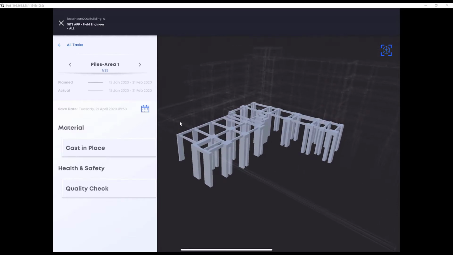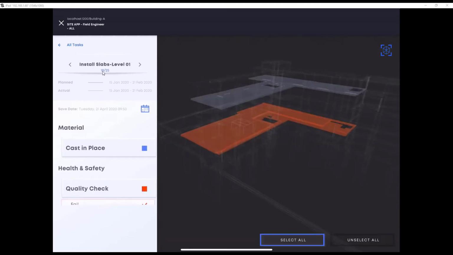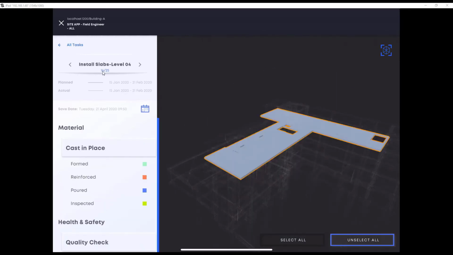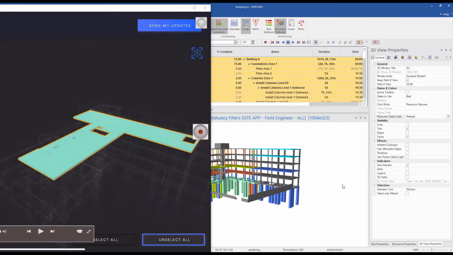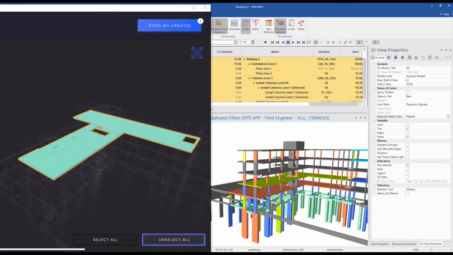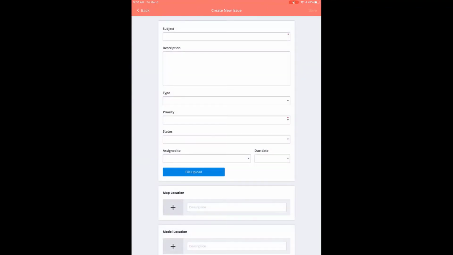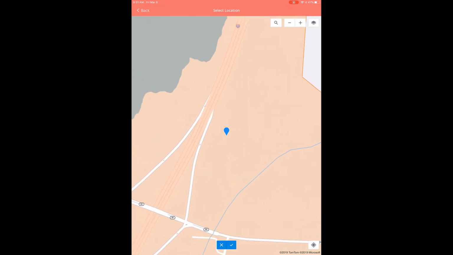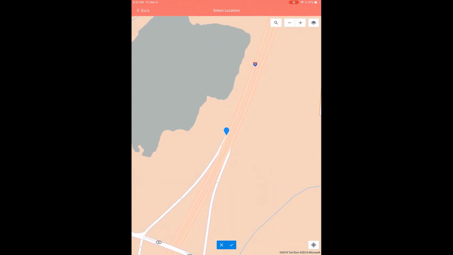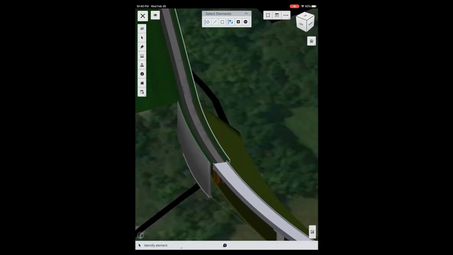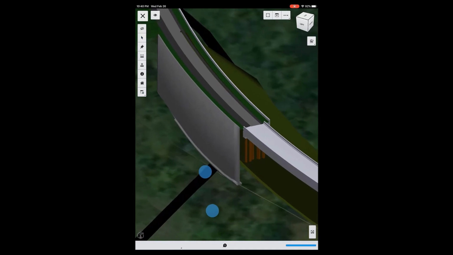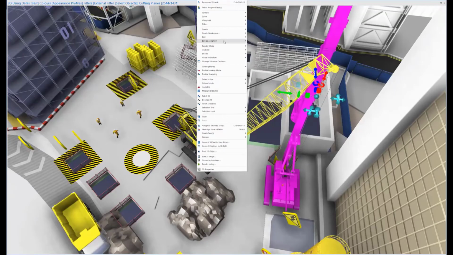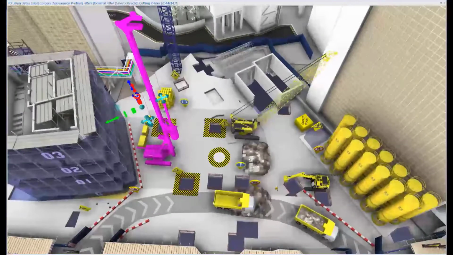How do we do this? You're grabbing this information from a mobile device, and you can go in and status and communicate the current level of completeness to all parties. This information from the field goes back to the office, ties in with schedule. Now, I also have the ability, beyond project statusing, to capture issues that may be out in the field, problems that need to be addressed. We can do the location. And again, if we have a model, we can do the location based on that model context. A picture is worth 1,000 words, so we can make that information available for them.